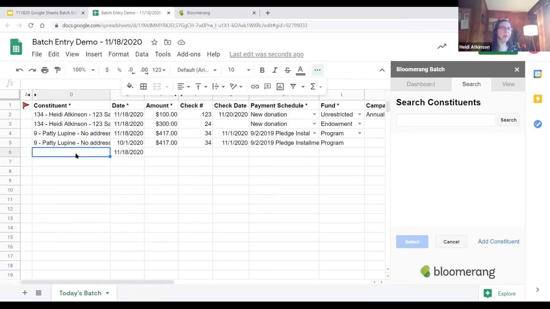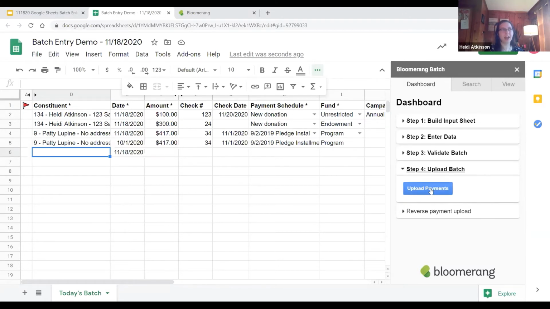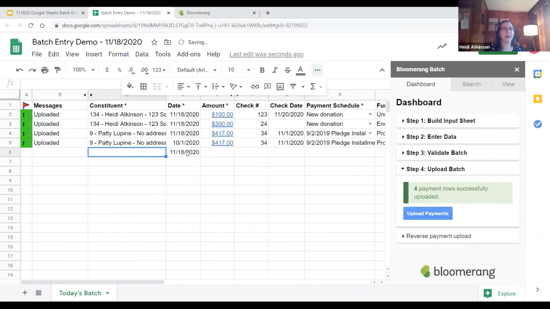And I wanted to pause at this point too and say, if you're working with a big pile of checks, especially as a lot of you will be doing in the next couple of months, I wish I was getting a big pile of checks, you're probably going to have moments where you get interrupted partway through, you have to pause, you have to keep going. And what I'm going to show you here is that you can go ahead and upload the batch, upload the ones you entered so far. This is going to push those 4 gifts into Bloomerang. They're all in Bloomerang now. They're all entered. And then I'm going to come back from my lunch break and I'm going to keep going.